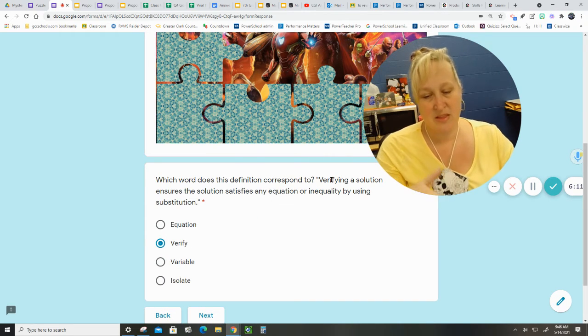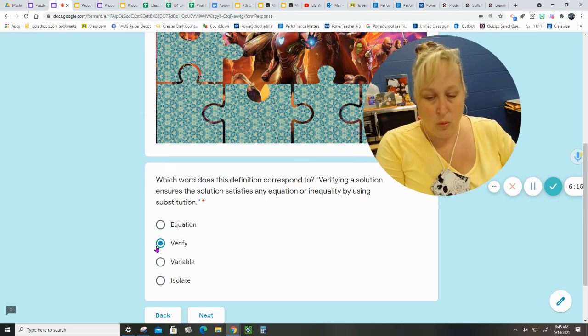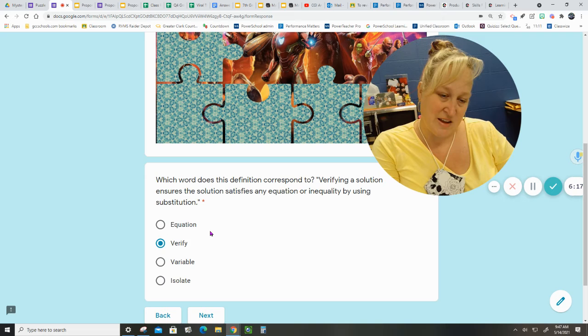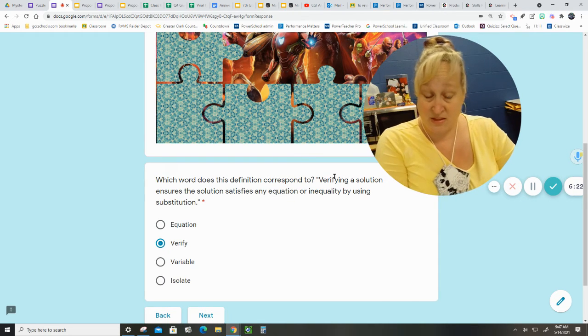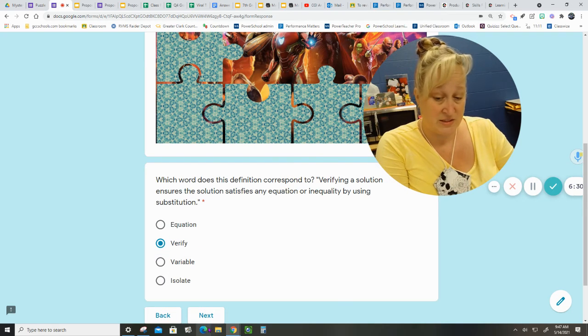But it's weird to me, the test taking person in me, why would you put the same word in the definition? If I don't know what verify means, I don't know what verify means in the definition either. So I don't like this, but they probably have found this definition somewhere. So there is the answer to that one.